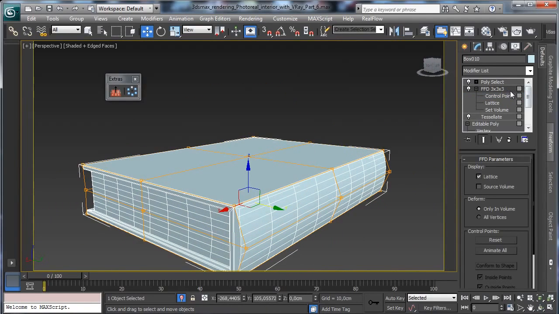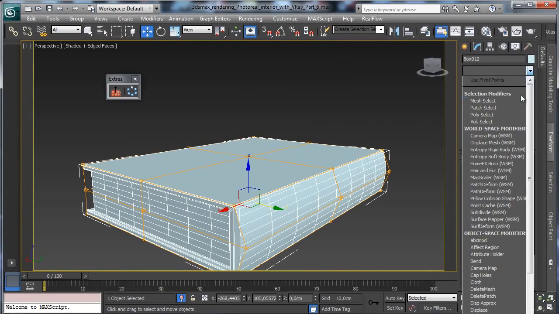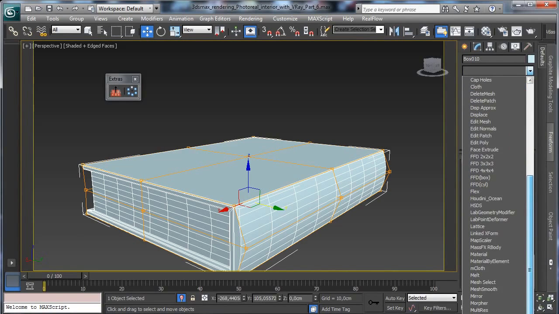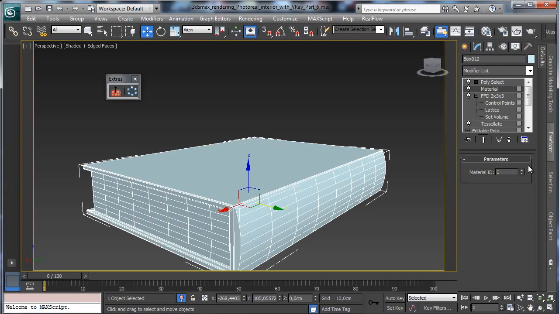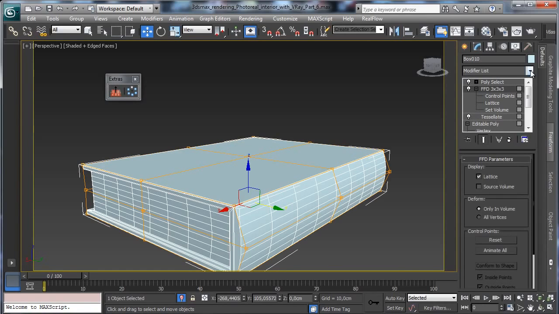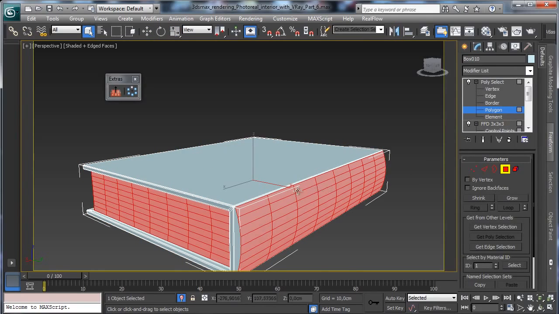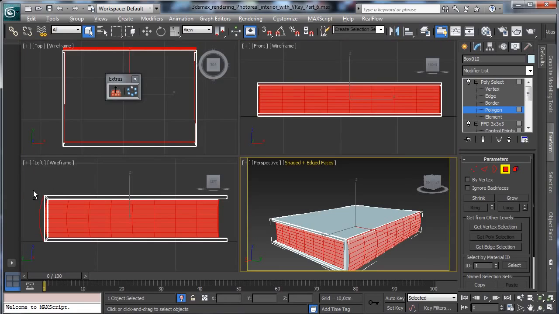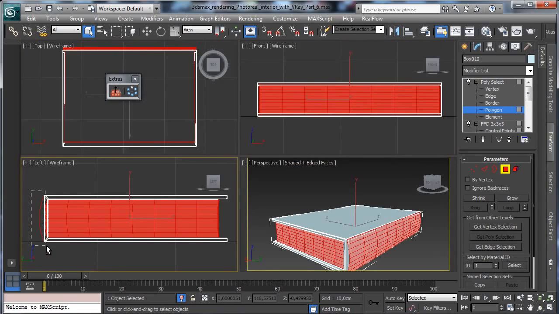perfect. And there we can say that we also have a material ID. Let's say we have the ID set to, no, we need a different selection. So poly select polygon. Let's remove these polygons using the crossing.